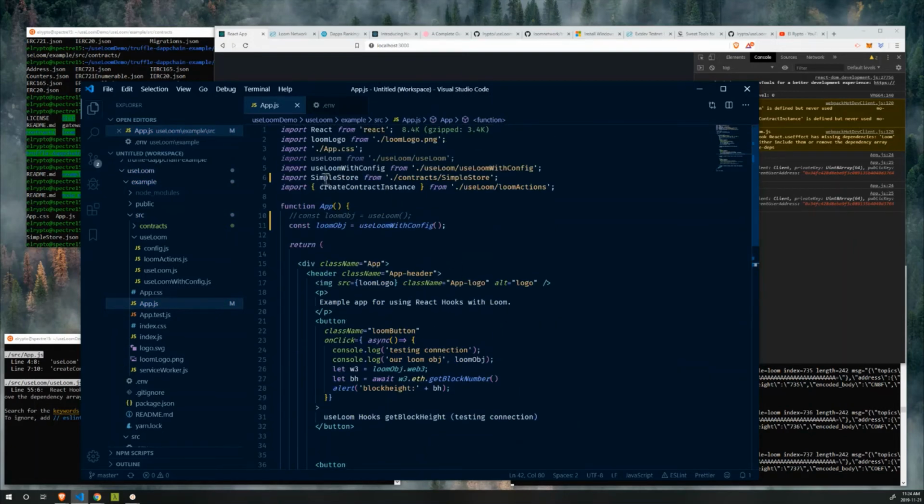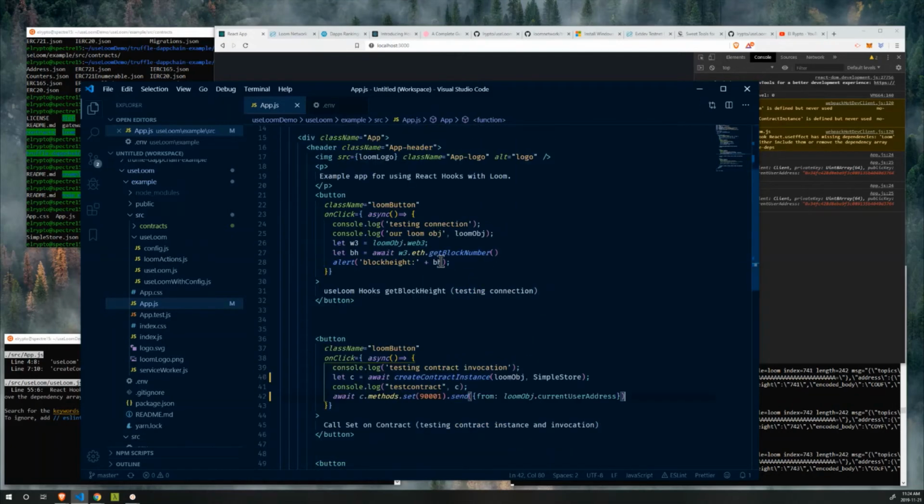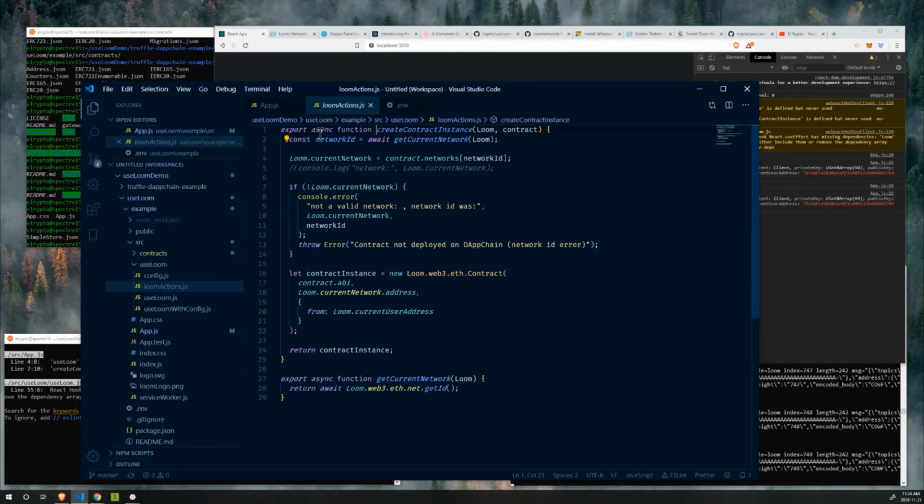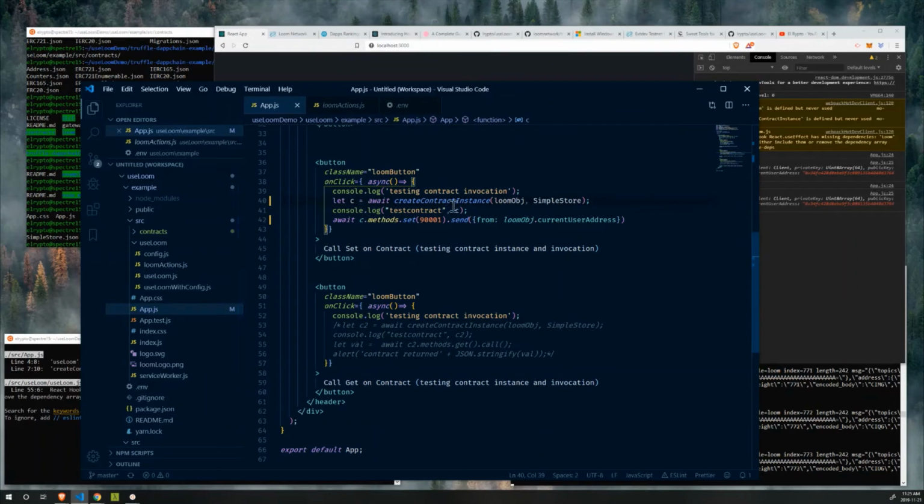So we are loading the simple store contract, the JSON file, which was compiled by Truffle. We copied over. That then gets pulled in here. So we are creating a contract instance. So this method, Loom Action, is one of our files that we pulled down from our GitHub, which was Loom Actions. It allows you to create a contract instance. It has its own helper then to get the network for Loom. So it will go get the current network, try and pull in that contract and load it for you, and then return that contract instance back. So here we say, give me the contract, I'll give you Loom object, and I'll give you the contract I want. You'll give it back to us, and we're going to set a value on it.